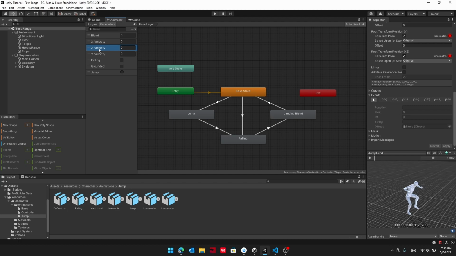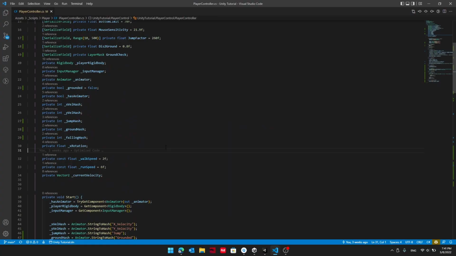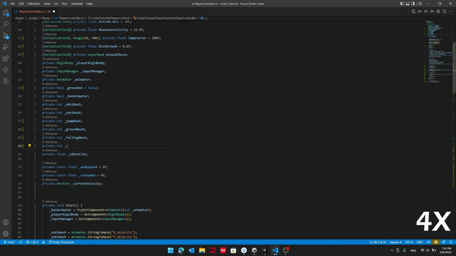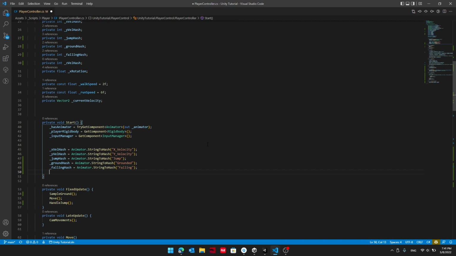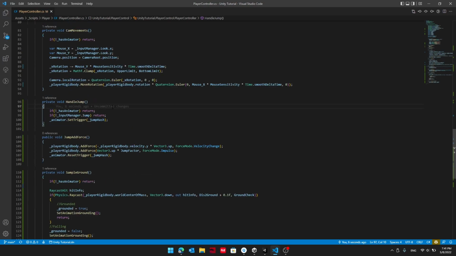And lastly, we also need to send our Z velocity, how fast the player is falling, through our player controller. Go back to our player controller. We're going to create a corresponding hash ID for our Z velocity. That will suffice. And then we're also going to find a corresponding reference in our Animator controller. And finally, we have to set the Z velocity.